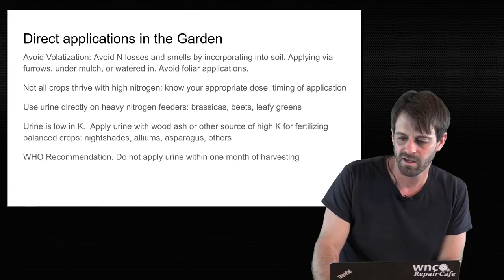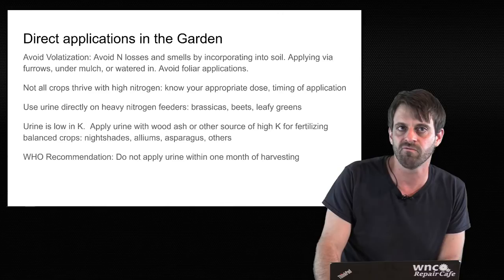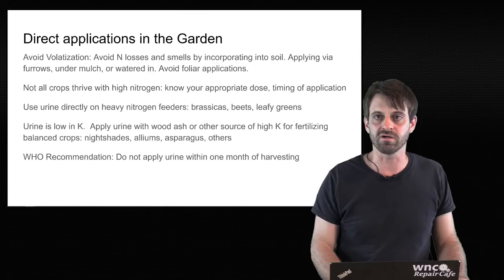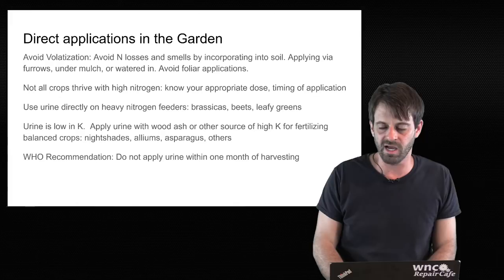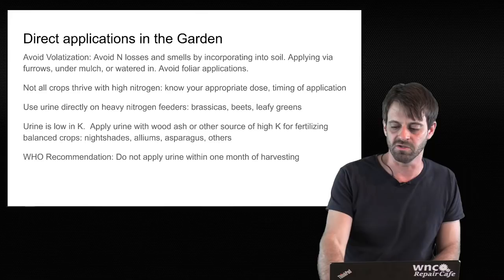Let's see, Pat told me an interesting story. Pat, the director at Living Wood Farms, has a gardener friend who came to him for advice about low fertility issues in their garden. As it turns out, there was a lot of buried wood, buried carbon in the soil, presumably maybe unfinished compost being buried in the soil. All of that extra carbon, all that extra wood, was tying up nitrogen, and regular applications of urine in that first season provided a counterbalance, where that nitrogen is there and now it's available, it's not tied up. The urine really provided that fertility boost, and it wasn't really necessary so much in subsequent years. And they were able to ultimately wean off.